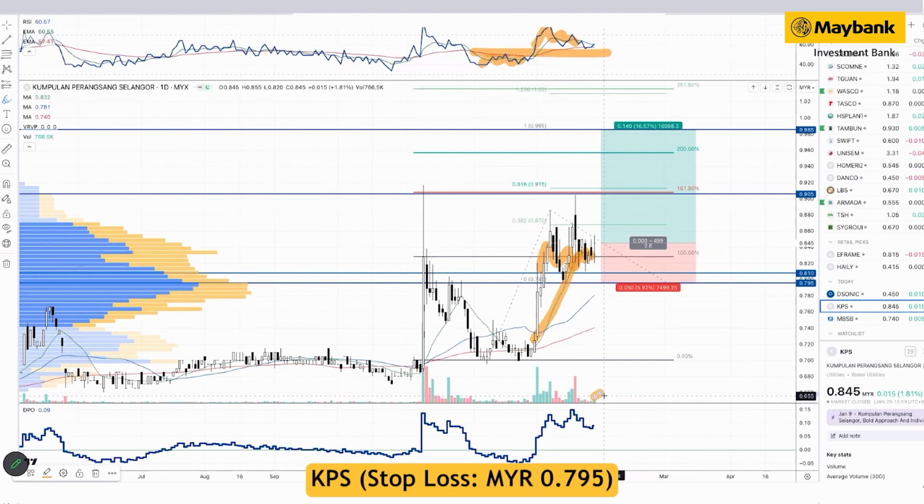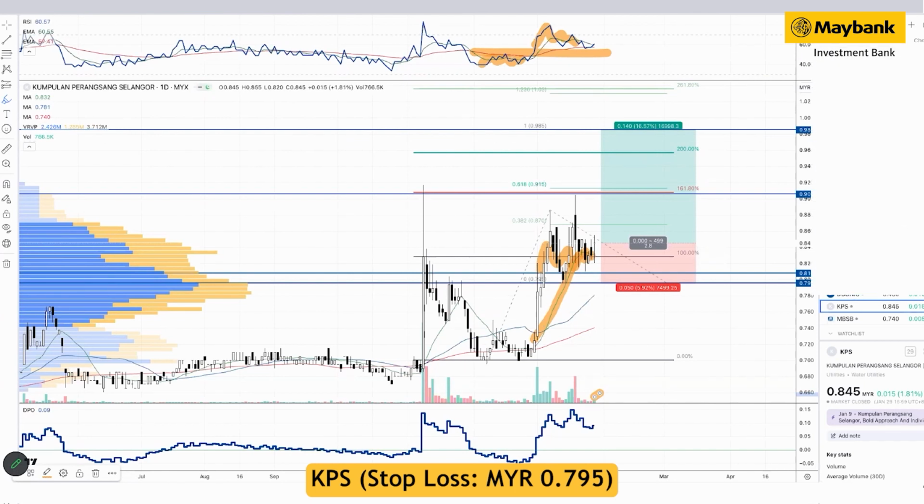This follows a slight increase in trading volume. So we think the current level is quite attractive for accumulation, because of the lower risk to reward ratio. Your risk is about 5.9% right now, with a potential reward of up to 16%, at least for the near term. So the quant style is growth, with a quant score of 7.25.